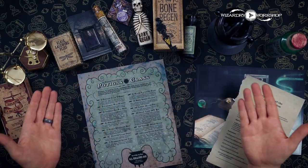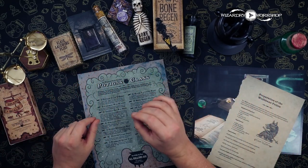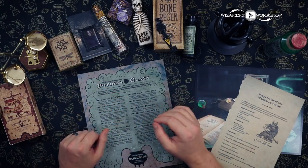And now it's time for me to pick my favorites. I'm not gonna pick anything that I had a hand in designing. I'm only gonna pick things that I had nothing to do with. I don't really like picking least favorites because there's an artist behind each and every one of these, and it's kind of like singling them out and saying, I didn't like your item. I don't know, I don't wanna do that. But luckily, I didn't dislike anything in this box.